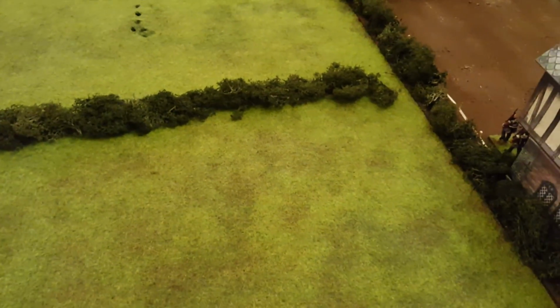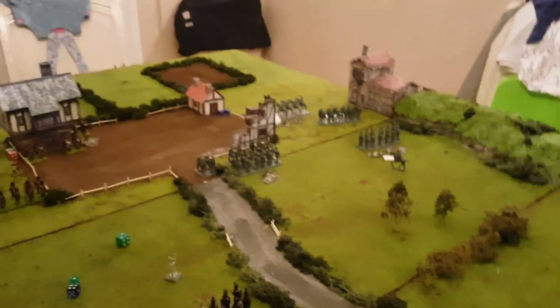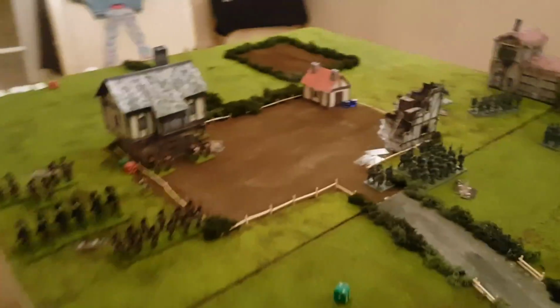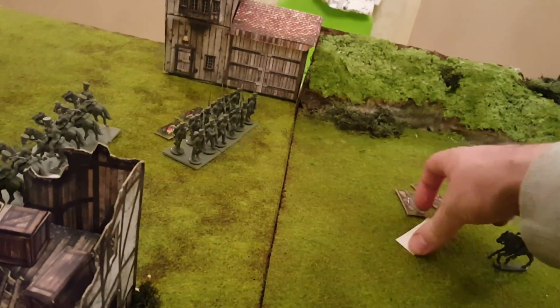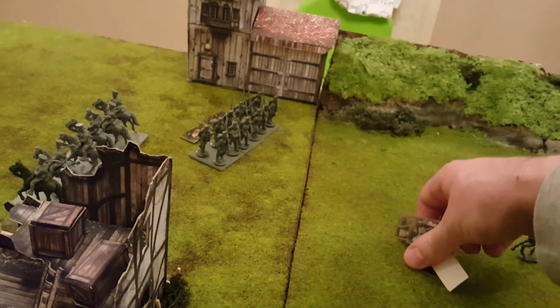So they have 1, 2, 3, 4, 5, 6, 7, 8, 9. British have 9, French have 1, 2, 3, 4, 5, 6. So I'll just get rid of these French, like so, because they've been shot to pieces by the British infantry.